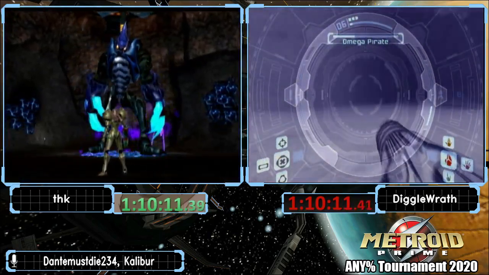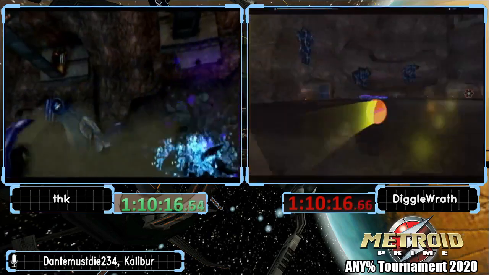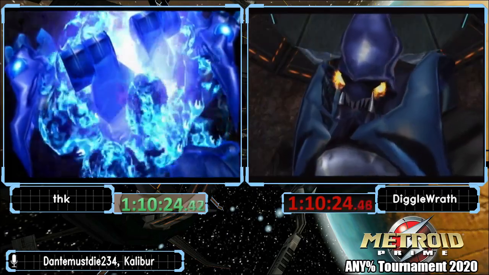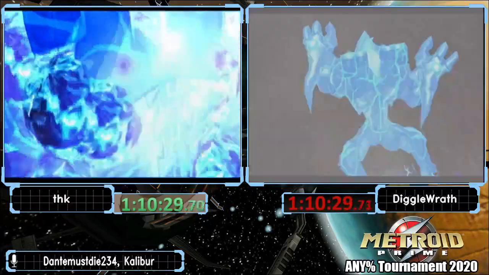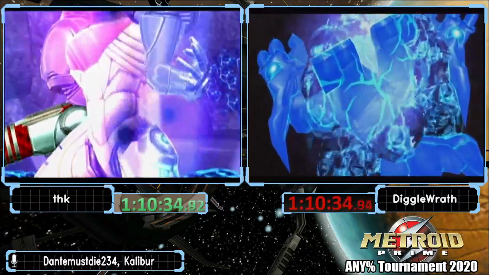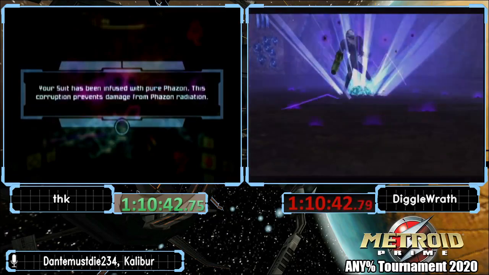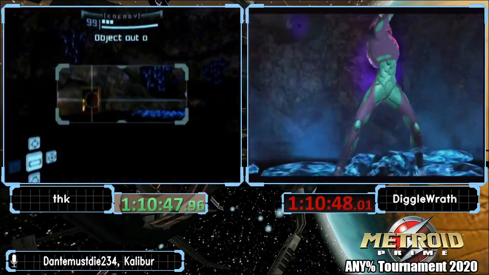Nice. And because he didn't take the safety save, he pulled ahead slightly. Let's see if Diggle gets the strat. Yep. Oh yeah, that was a very confident OP. Both people did pretty good. Imagine speedrunning 0-02. I mean, I don't have to if I really want to. Yeah, this is a great race. It's really close.